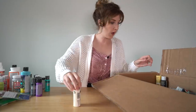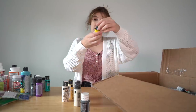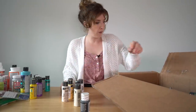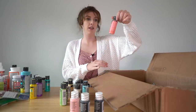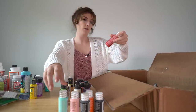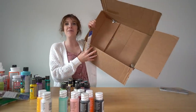Next up, we have Folkart. More Folkart. Folkart Apple Barrel. There's another color shift, this would be yellow flash. And then Folkart Apple Barrel, and lots more Apple Barrel. Okay, the box is empty.